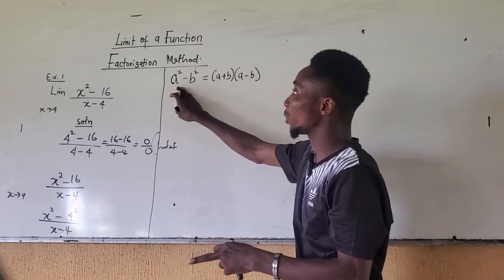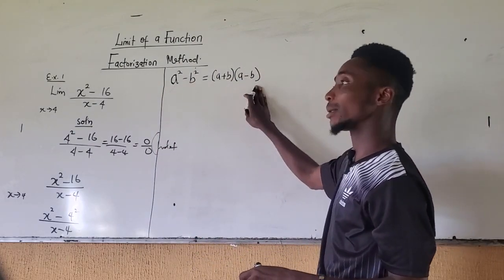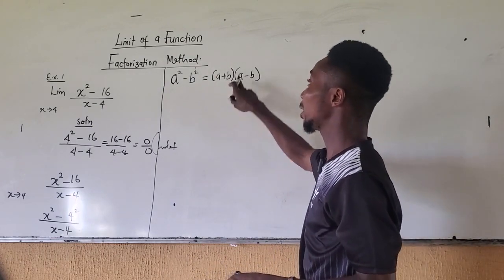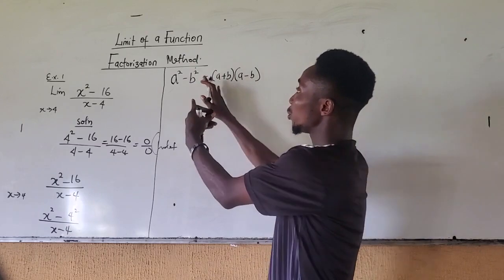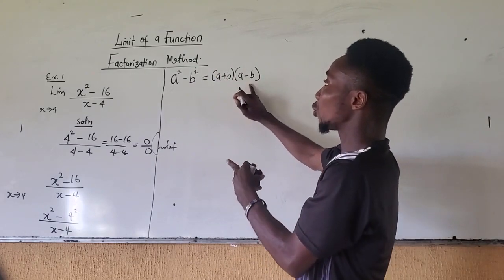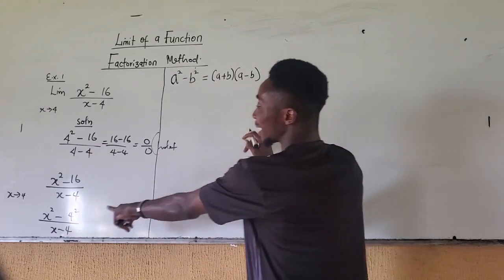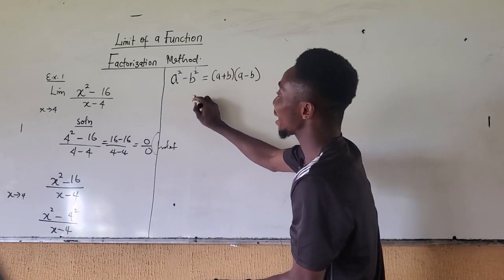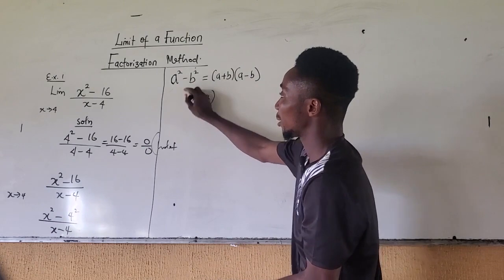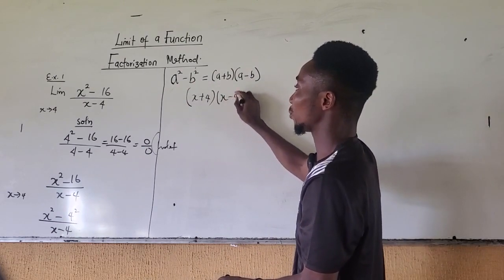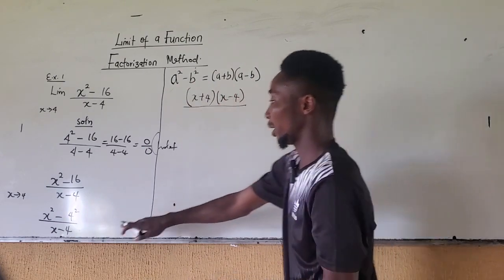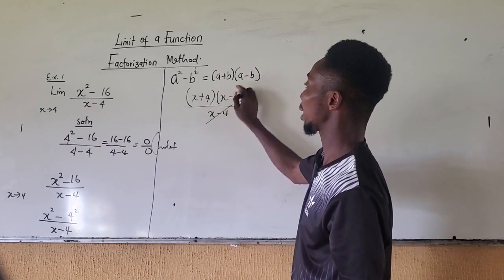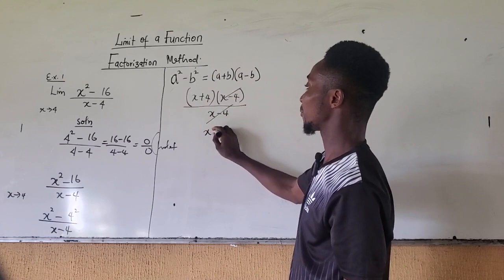So difference of two squares is expressed as this in mathematics. Take note of that. Difference of two squares, a squared minus b squared, is a plus b times a minus b. And so one will become positive with both the first and second term, and the other becomes negative. So if that is true, we can now expand x squared minus 4 squared to become what? x plus 4 and x minus 4. You see? All over the denominator, x minus 4. So at this point, we can cancel this out. We're left with what? x plus 4.